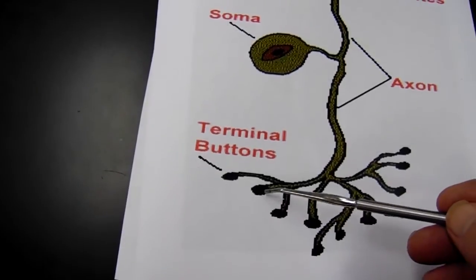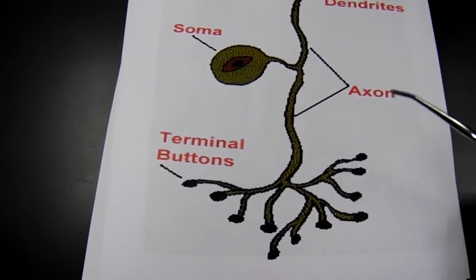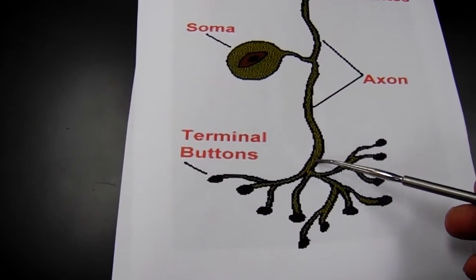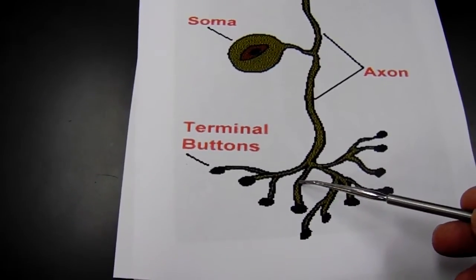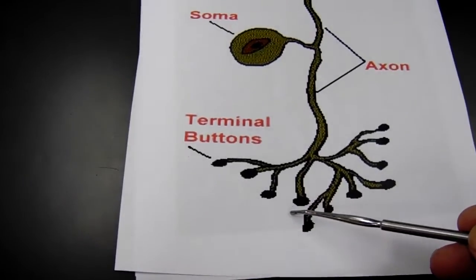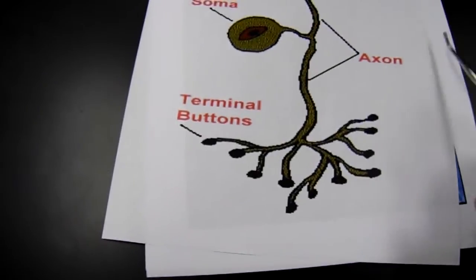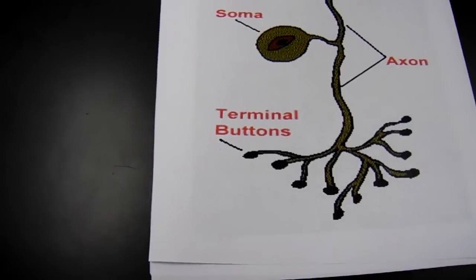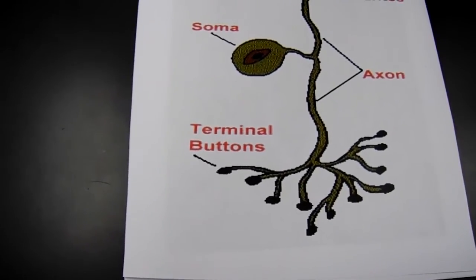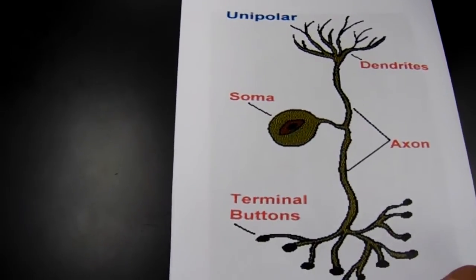See that? Each one of these is a synaptic knob, with neurotransmitter chemicals in there. And that synaptic impulse, which is really an electrical impulse, the neurotransmitters jump across the synapse, which is the space. These synaptic knobs are hooked up to three different things: another neuron, like in your brain, a gland, like the pancreas, or a muscle to innervate it, to move. Okay? So that's a unipolar neuron.